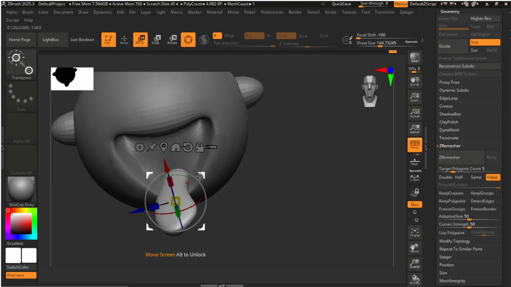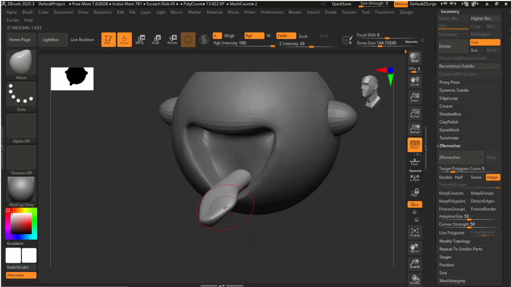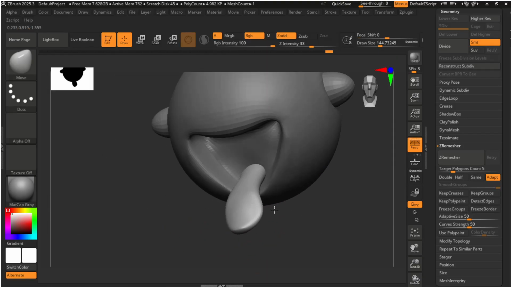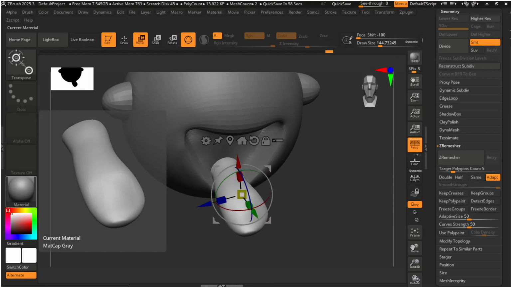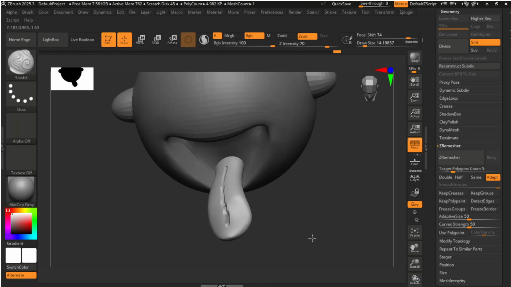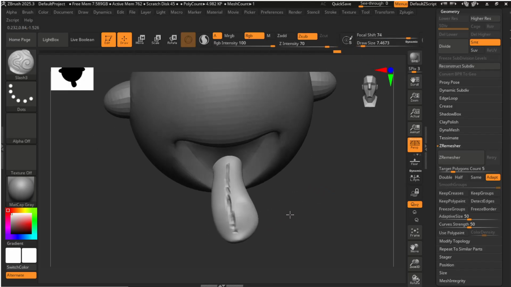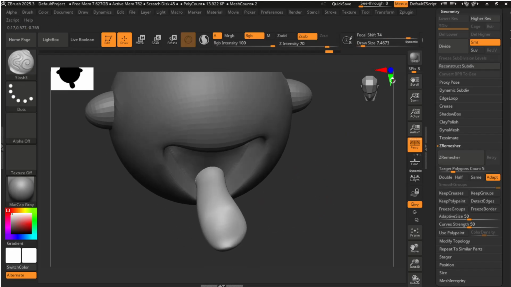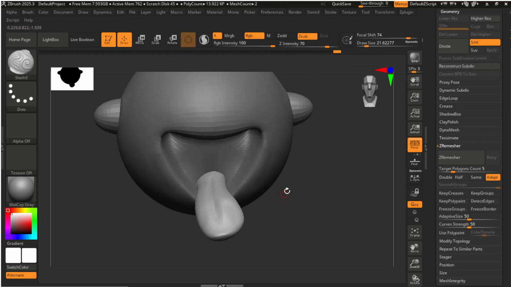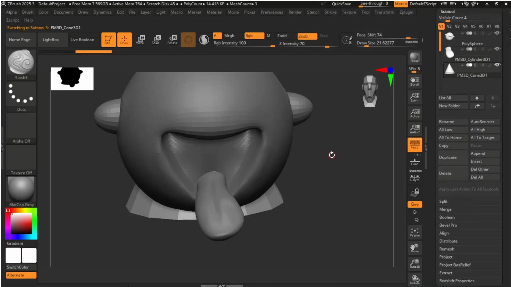Once I got the shape that I liked, I expanded it a little bit, and then I grabbed the slice tool. The slice was the best way to get that line that goes down the tongue on those cartoon characters. So I just drew with that and smoothed that out as well. It came out pretty alright in my opinion, or at least doable. And I just finished up with a ZRemesh.